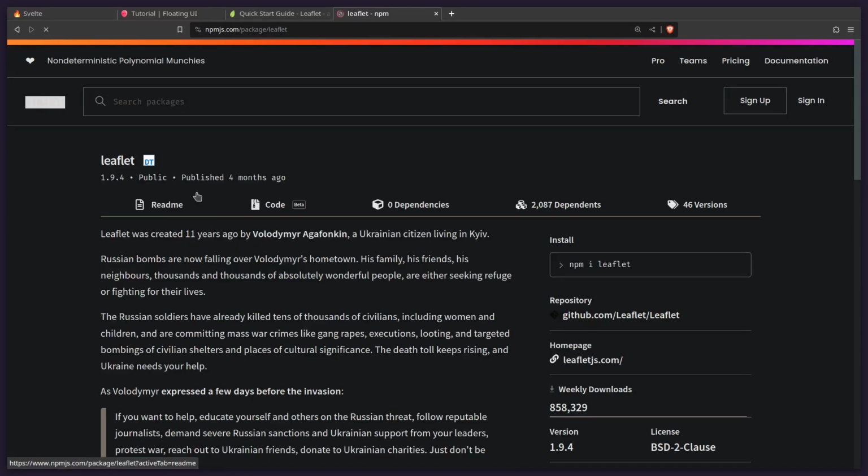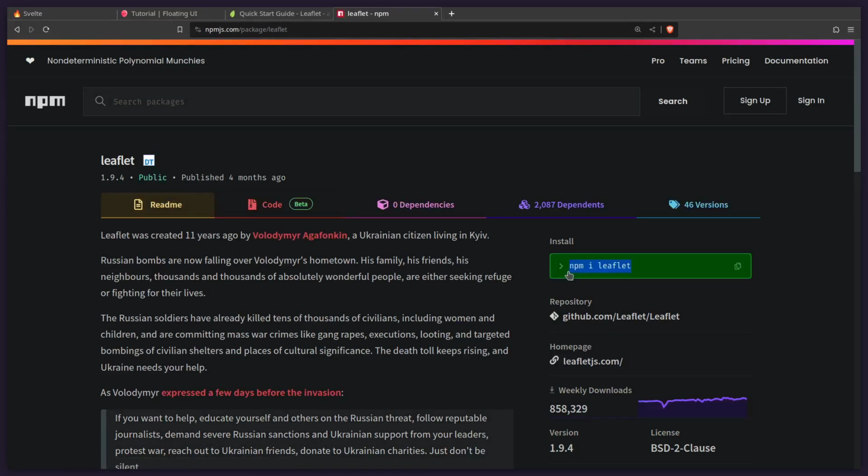If you search for Leaflet, all of these libraries are on NPM. You can find it easily here, and it tells you right here how to install it. So you can say npm i leaflet or whatever. And if you're using TypeScript, and wondering how to get types for a library that wasn't written in TypeScript, well, usually every library has type definitions made by someone, and how can you know where those types are?